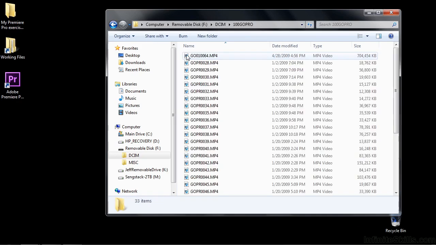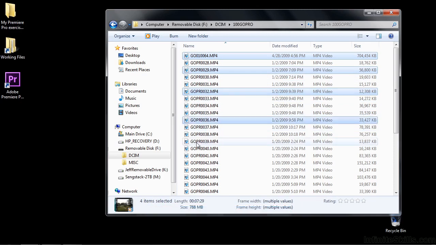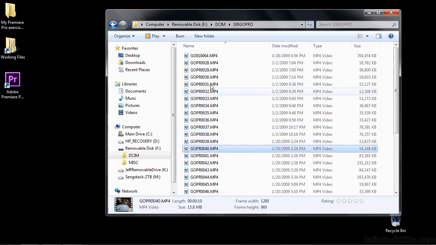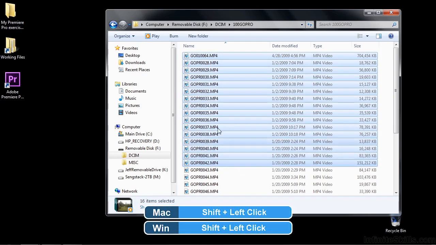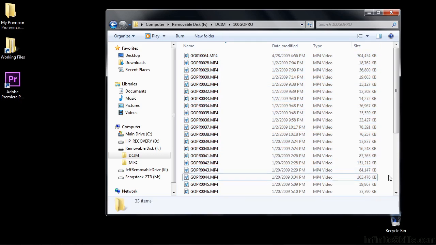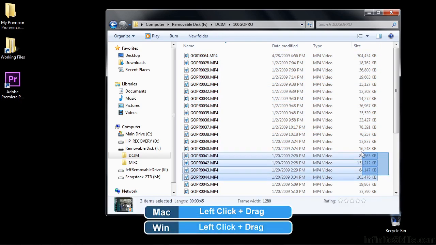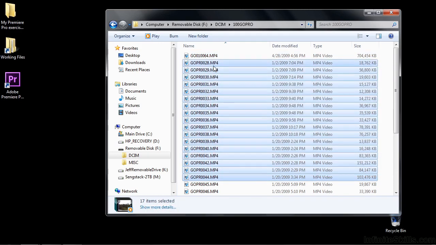I'll open this up. Let's say I want to select every other one here. I click on one, and I hold down the Control key in Windows or the Command key on Mac, and I can select individual files like that. If I want to select contiguous files, I can click away and click on one here, and then shift-click on a bunch, and I get all those in that contiguous group. If I want to select files using what's called a marquee selection, I can click away to the side here and then just click and drag, and I can select a bunch of contiguous files. So that's the way you can select contiguous files or individual files using keyboard shortcuts.